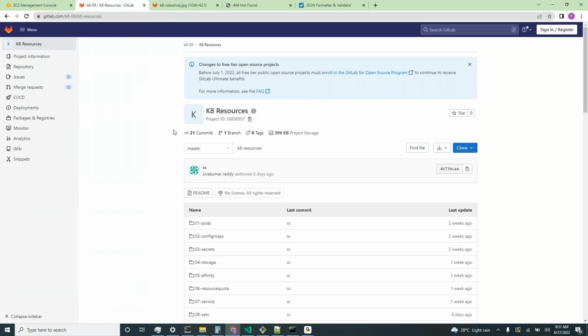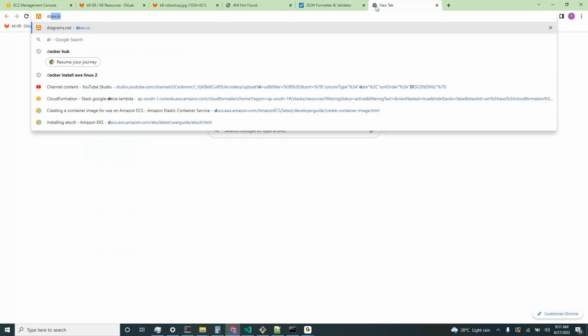Now let us go to the next topic of Jenkins. I will explain the architecture, how it should work first, and then later we can implement it.